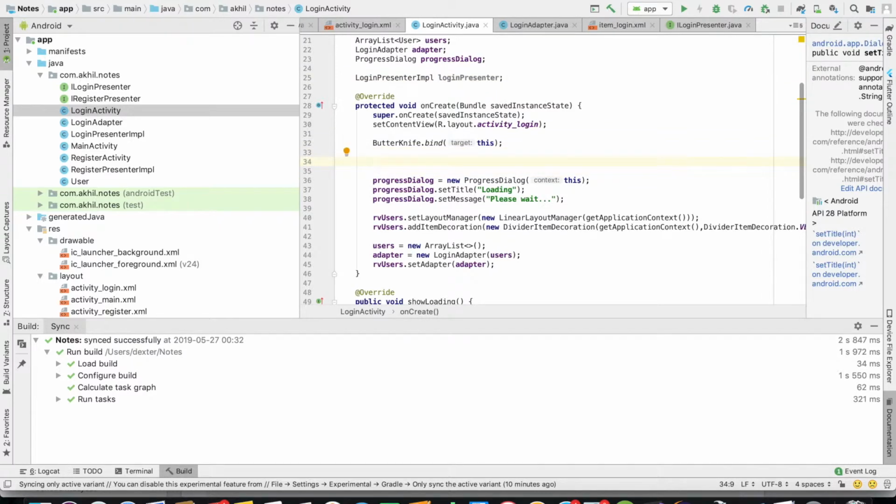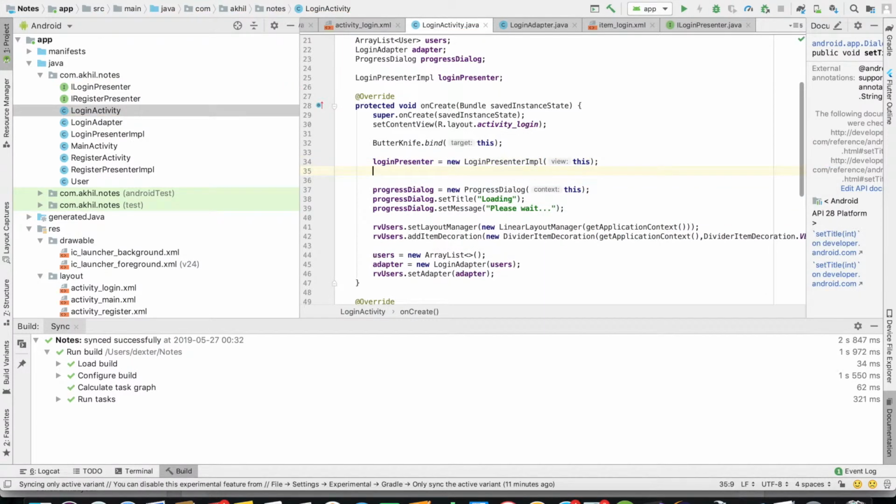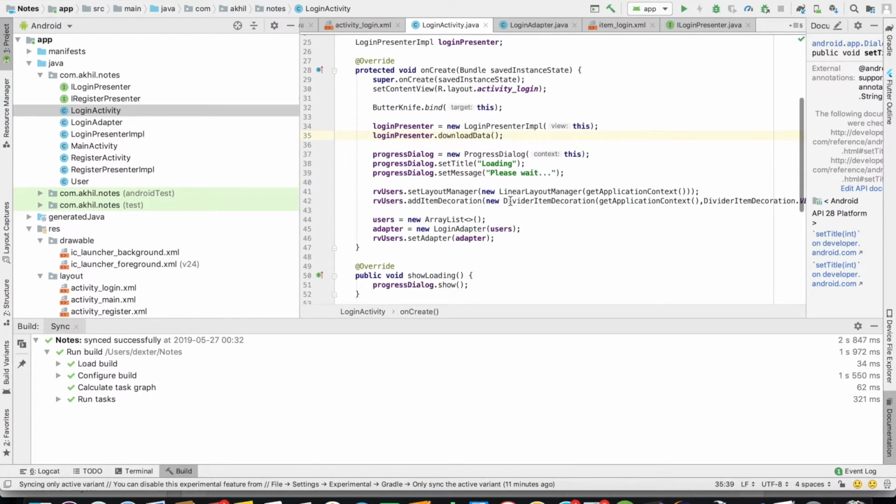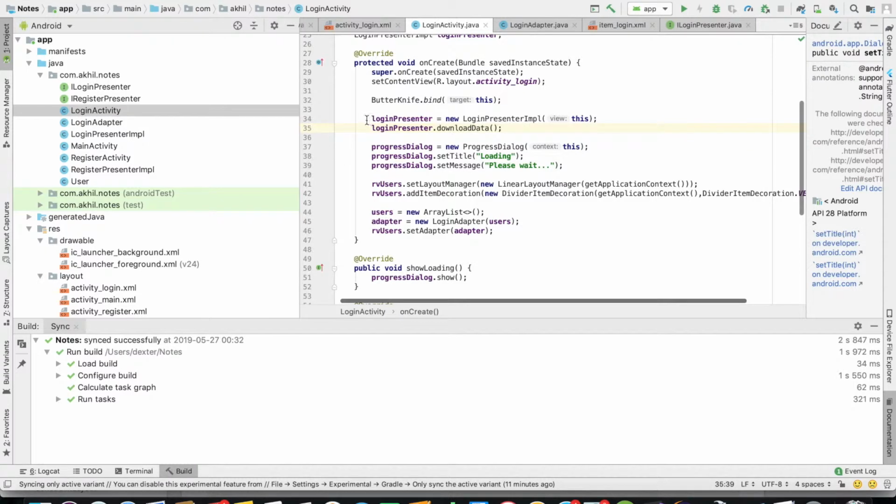Just before the progress dialog, we need to call download data. We are allocating here, and immediately below that we'll invoke download data. It will start downloading data as soon as this method gets invoked.